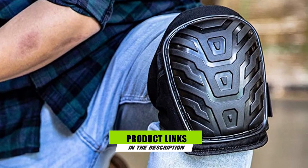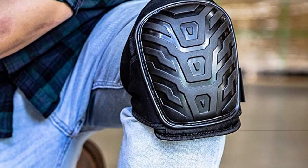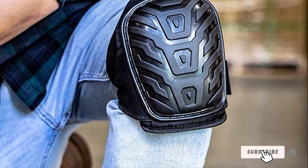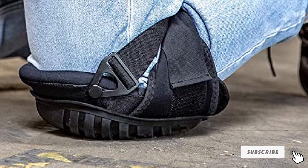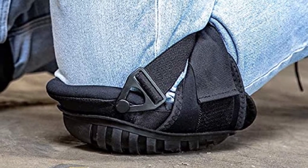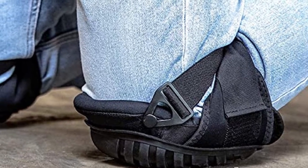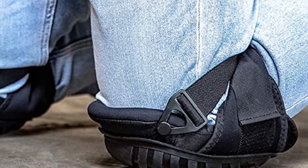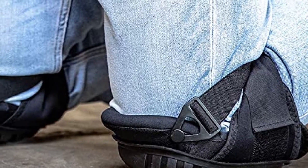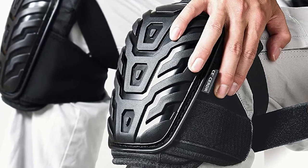Given the sturdy and well-textured exterior shell, these knee pads offer terrific versatility, touting useful straps to firmly secure the pads in place. They prevent sliding and shifting. With a curved design meant to fit knees' natural bends, the product offers a full range of motion. The PVC outer shell is textured to provide exceptional grip on a wide range of surfaces, making it ideal for everything from wood to cement.